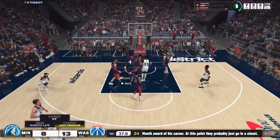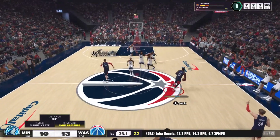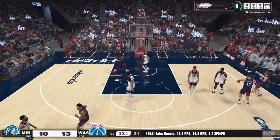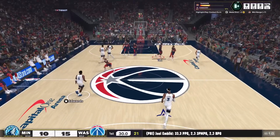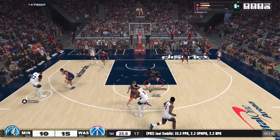Towns down low, guarded by Kuzma. And that one's good, Towns. Yeah, Towns able to work through the contact down low. He's gotten better at that over the years. Now, how about breaking out the Statue of Liberty on that dunk? A nice way to pad that lead a little more, you're right. 8-second difference between the shot clock and the game clock.